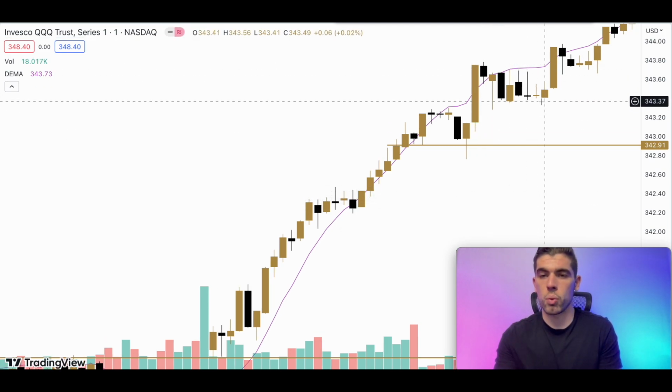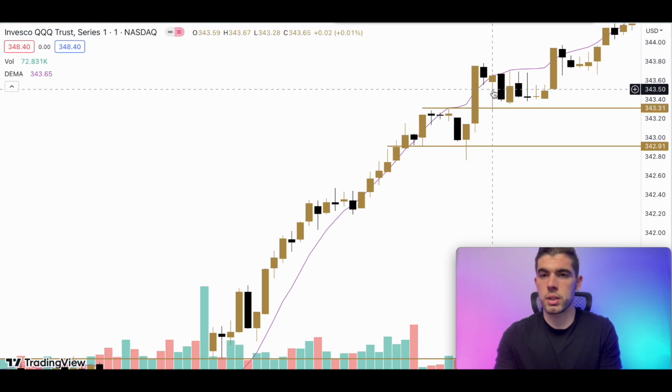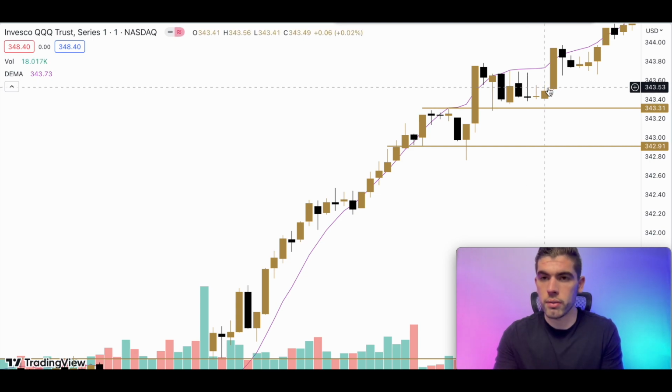Look, we got another pullback. What is this retesting? It's retesting the resistance right here. Retesting the resistance, pushing, pushing, pushing. These are inside bars. Right when it breaks above an inside bar like this, you should only be looking to buy. Right here, it breaks above these inside bars. Boom, you should get in, right here at that breakout.